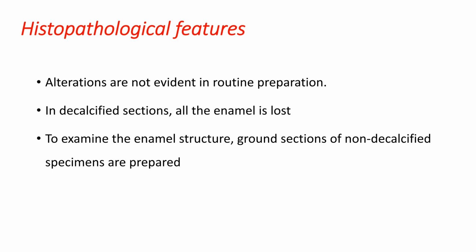Then coming to histopathological features, the histopathological alterations present in amelogenesis imperfecta are not evident in routine preparation, because decalcification of the teeth is necessary before processing to allow sectioning of paraffin embedded specimens, and in that decalcification all the enamel is lost. To examine the enamel structure of altered teeth, ground sections of non-decalcified specimens are prepared.